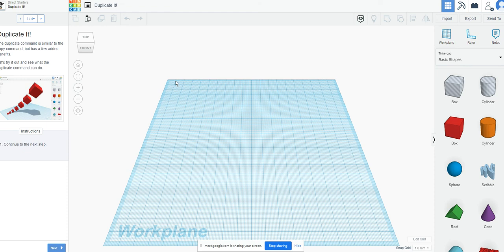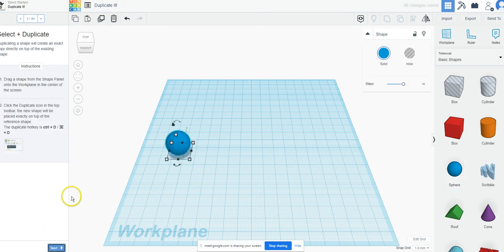Duplicate it. Which is sort of like copy, but it's a little bit different. All right, so let's select, we've been doing a lot of boxes. Let's do something with a sphere. So I'm going to get a sphere and stick it there. Chink. Hey, nice sphere. Thank you. Okay. So what are we going to do now? Having selected it, I'm going to go up here and I'm going to select duplicate. All right. And guess what? I've got a copy of it.